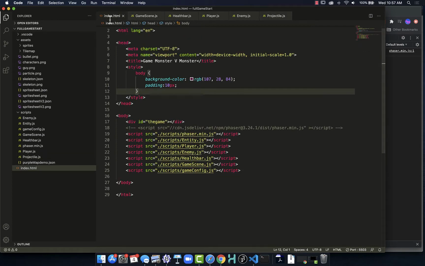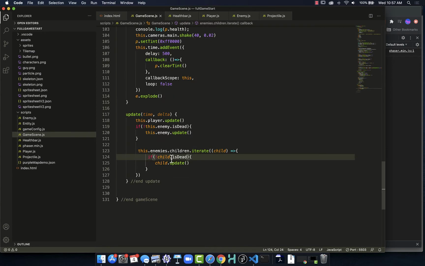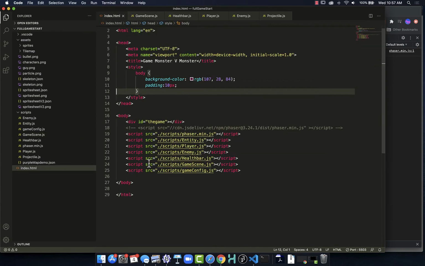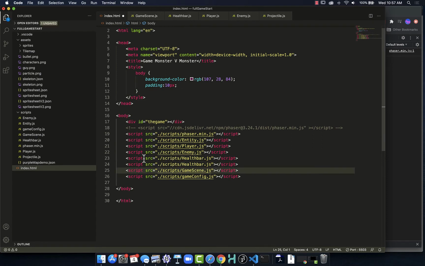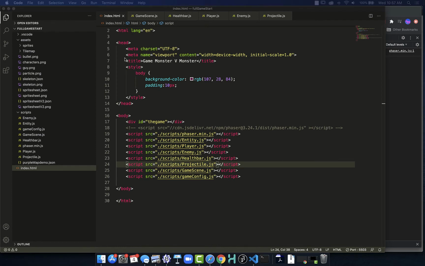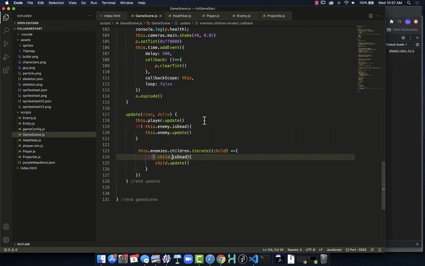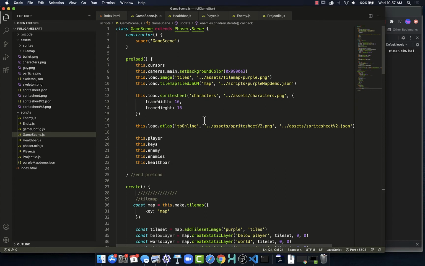and back in the index here, let's try again. Don't click on the link, click on what's next to it. Copy, paste twice. This time we'll pass in projectile to it. So now it loads that projectile into our project. So we have that. And then we need to go into our game scene, wander our way up to the top, and we will need to load this asset.